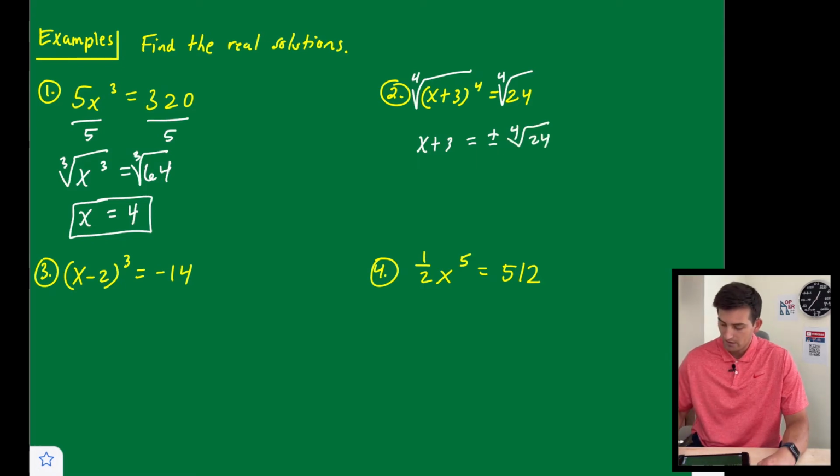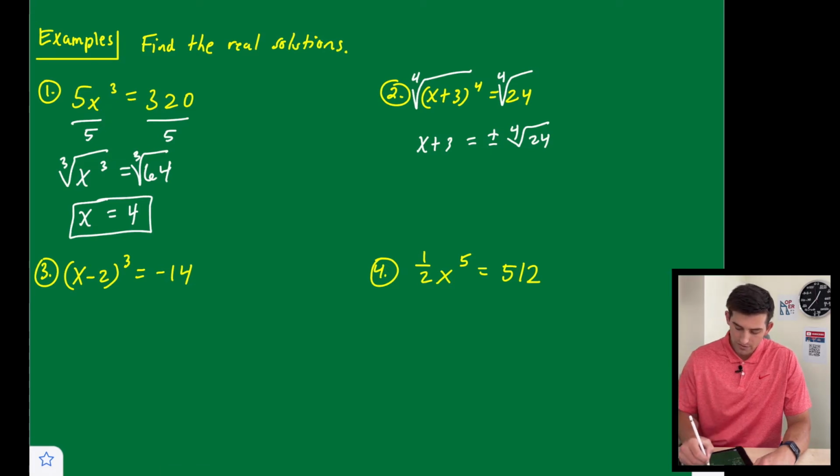In my calculator, I'm going to type math, and I'm going to hit the 5th option. I have a video on how to use the calculator to find the nth root, and I'll link that one in the cards right now if you want to see what I'm doing on my calculator. So I'm going to do the 4th root of 24, hit enter, and then we're going to subtract 3.